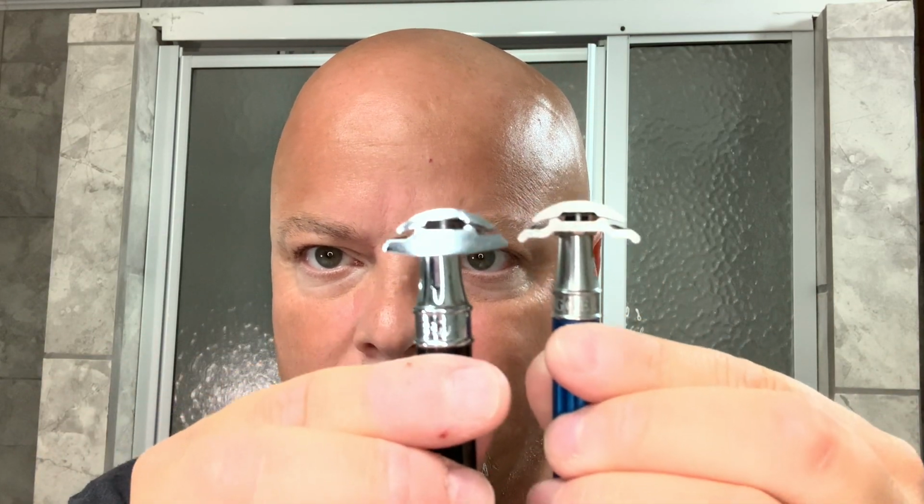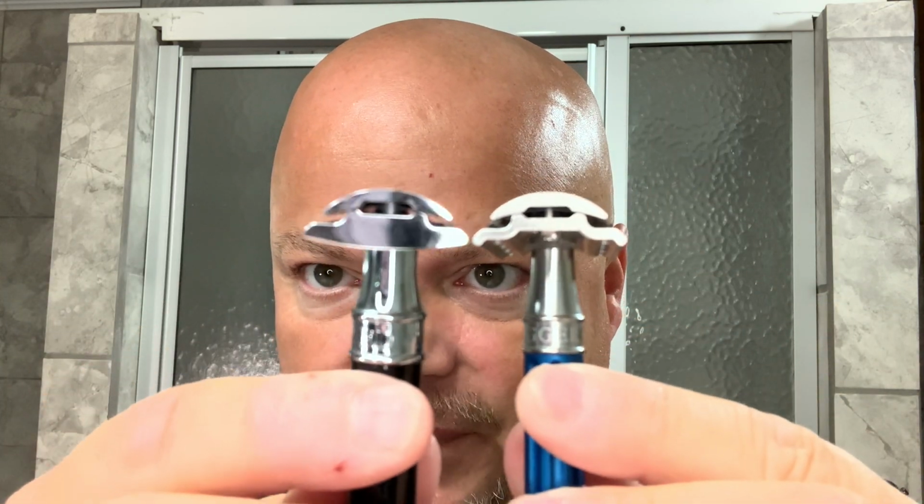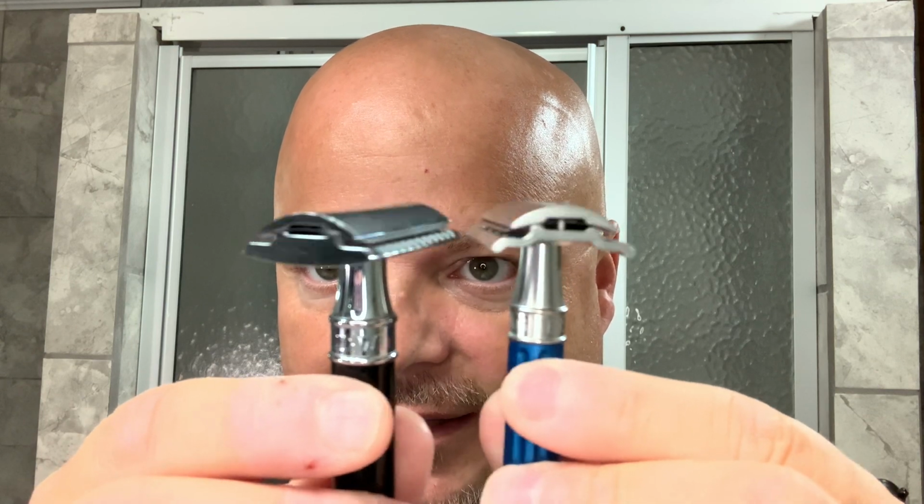And so the question that comes around a lot on these is, is the 316 just a stainless steel version of the DE89? No. Because if you look at the head designs, you can see a different design there. Different materials. Again, this one is 316 stainless. The handle, I believe, this blue part is aluminum. And this one is your Zamak or pot metal, so a cheaper, more inexpensive metal.